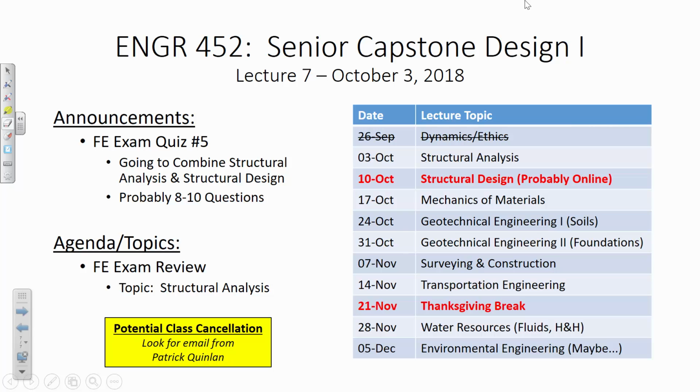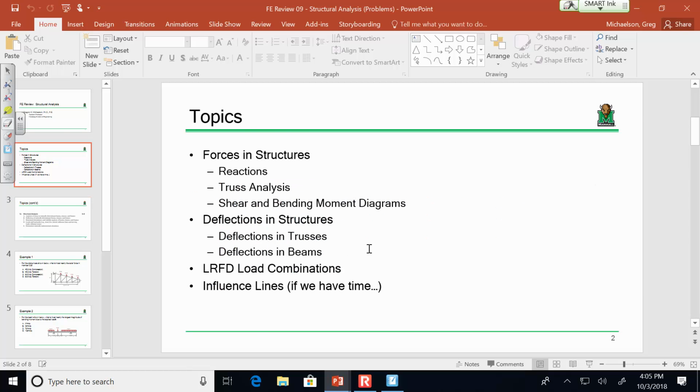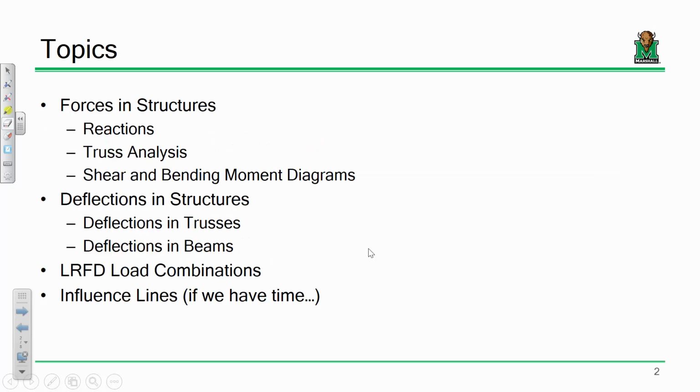So today I'm going to talk about structural analysis. What we're going to try to cover is forces in structures. That's reactions, truss analysis, shear diagrams, and moment diagrams. I'm actually not going to directly have examples on reactions, for a couple of reasons. One, we've already done statics. We're also going to have a mechanics and materials section later, so I want to focus on what I think is purely related to structures. So I do want to talk about trusses and shear and moment and things like that.